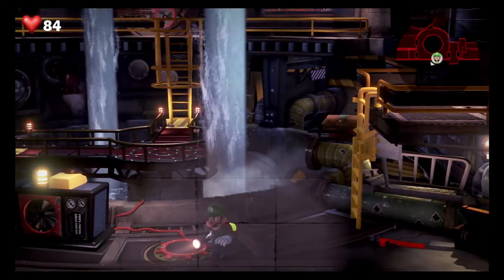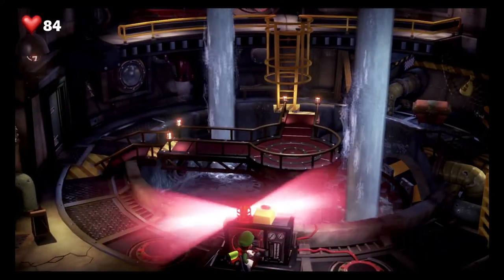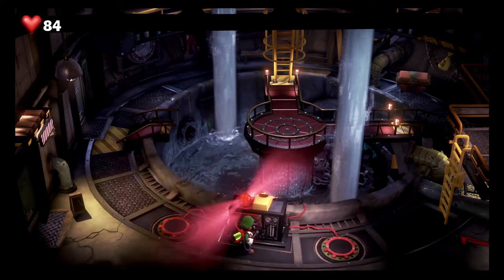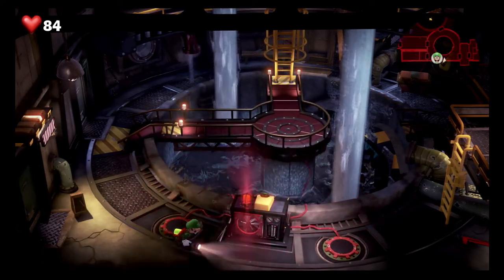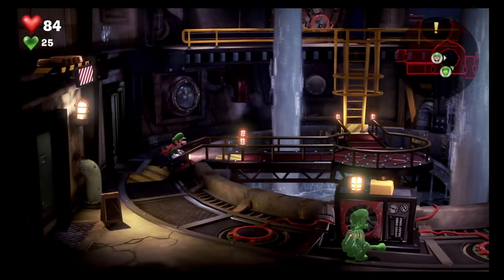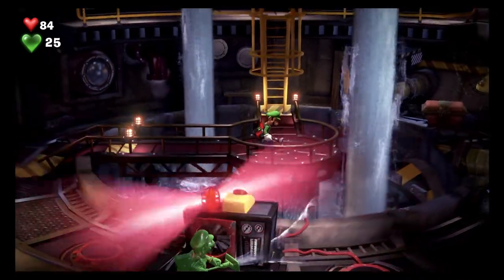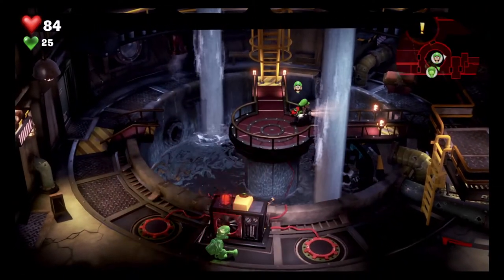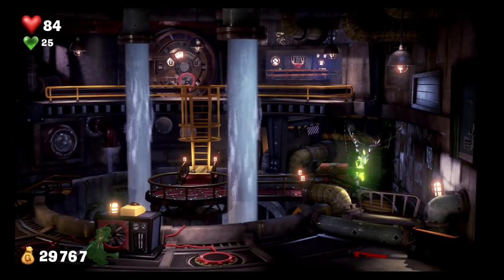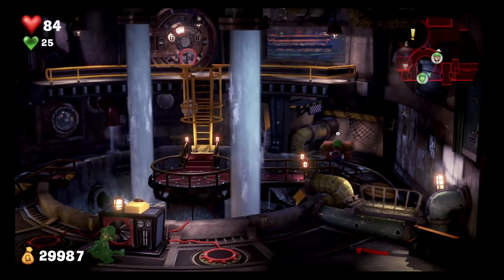Alright, so how am I gonna get that box? Oh, okay, I see what I need to do. Oh, Luigi is the one that needs to be the one turning this. Ah, okay. Alright, Luigi, you stay here. Alright, we're on board. Luigi, do your thing. Yeah! Give me all that money! I kinda missed a note, but that's okay.